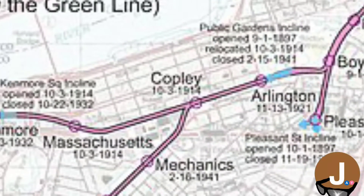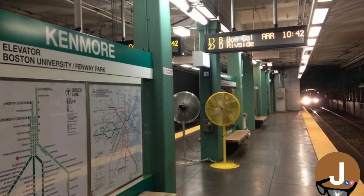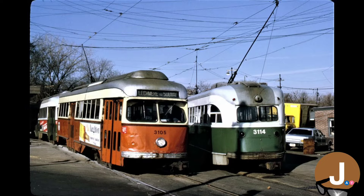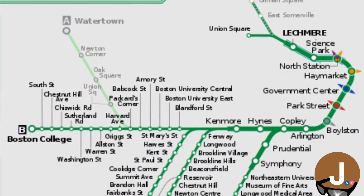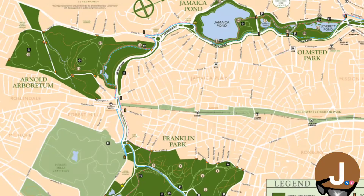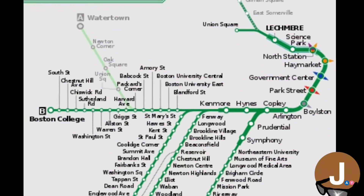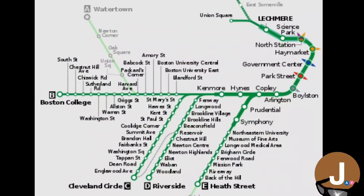In 1914, the Boylston Street Subway was opened, which ran between Boylston and their terminal location at Kenmore Station. Eventually, most of the streetcar system was replaced by buses, and in 1967, only five streetcar lines remained in the two subway tunnels. The remaining lines were renamed as part of the Green Line because several of them ran near the Emerald Necklace. The lines were named alphabetically from north to south, according to the portals that they used to exit the Boylston Street Subway.